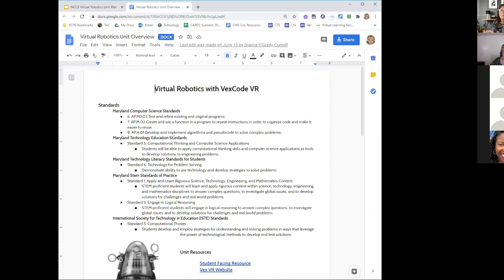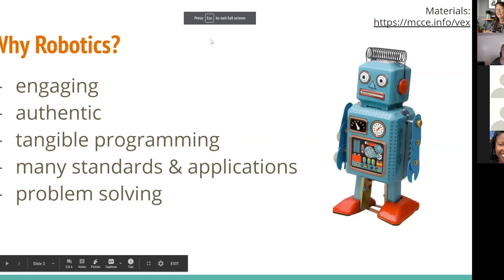So it pulls together all those understandings of algorithms, all those understandings of problem solving, and working on perseverance, because robots never do what you want them to do the first time, or usually the second time, and getting kids to really understand that perseverance piece as they're working through. So I've listed there what I saw them as connecting in, so that it would give you a little bit of background. And so, like I said, just the problem solving aspect.